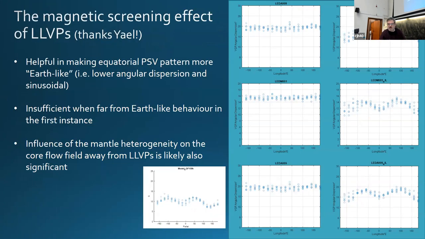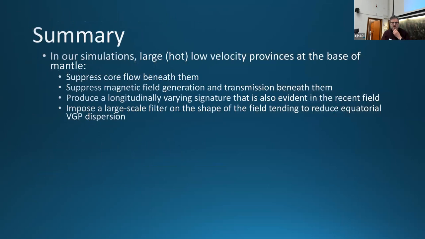We did a further analysis, thanks to Yael for this. This December was basically just the pure screening effect. Take other simulations with homogeneous boundary conditions and just lay on the screening effect of the regional inversion lenses and see what happens to the signal. This is what we're going for with GGF 100K. What you can see in every case we slightly suppress the paleosecular variation at low latitudes, which is what we want to do because these are all a bit too high, and we introduced this sinusoidal pattern. The screening effect is not sufficient on its own, it doesn't fix all of them, but it helps make things better. Other heterogeneity at high latitude is also playing a role.